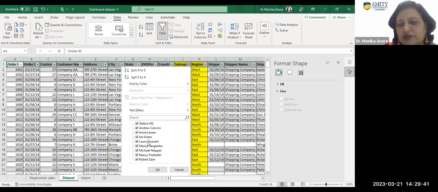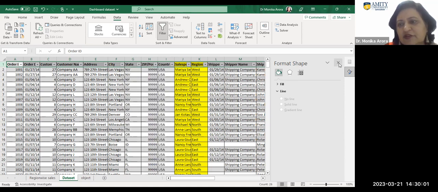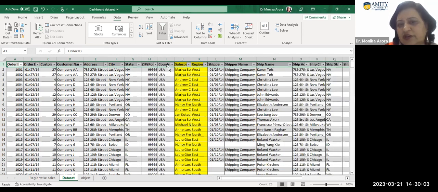So there are 1, 2, 3, 4, 5, 6, 7, 8. So there are 8 salespersons, and I can easily compare these 8 salespersons, how their performance is, and how they are performing in terms of revenue. Right, so their sales performance is again based on the revenue which they have brought in.